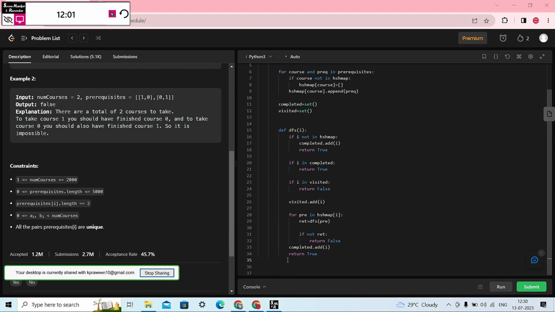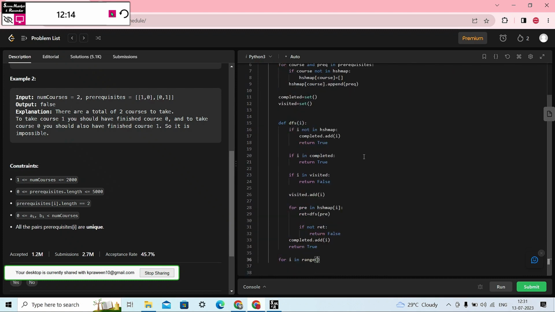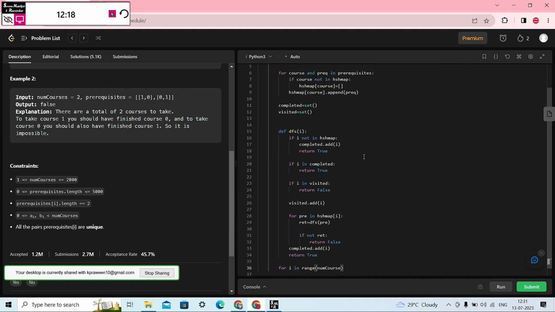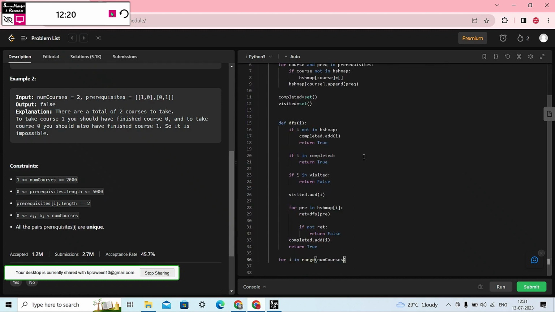Let's see how we can get our nodes right here. For i in range, how many courses are there, num courses.